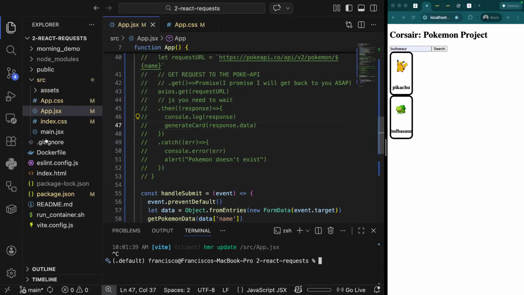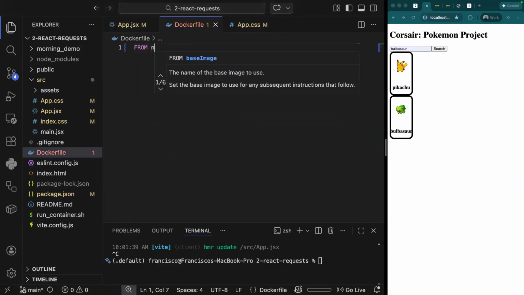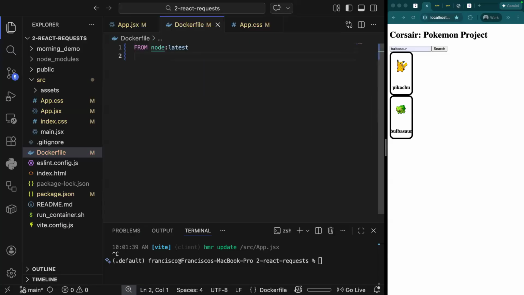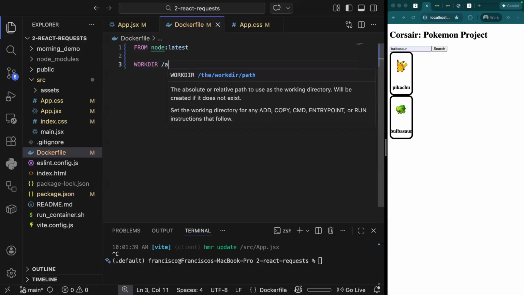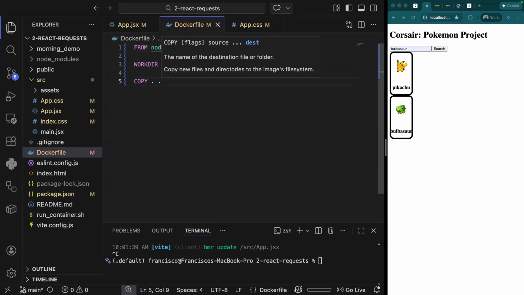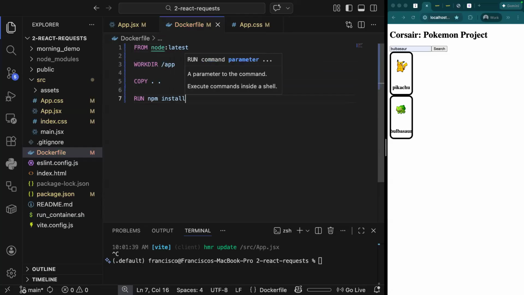First, whenever we're working with this, we have to realize that Docker is working within a Docker network. Creating the Dockerfile itself is pretty similar to what we've seen before, right? In the Dockerfile, we just specify that I want to utilize a node version. The node version that I want to use is 18, or we could say latest if we wanted to. From there, I want to create a working directory of app. We've seen all of this before. I want to copy everything into this working directory, and I want to install my project, so I can say run npm install.